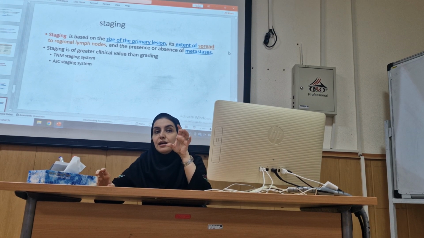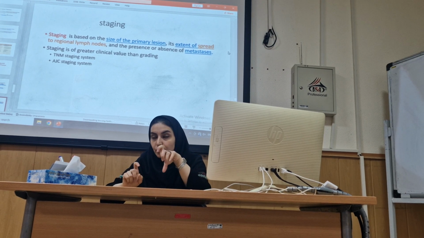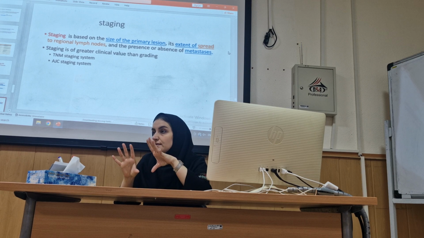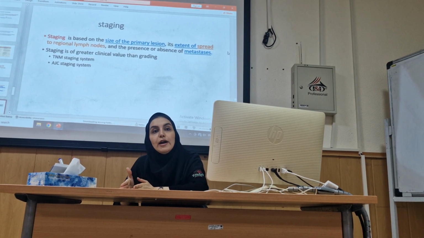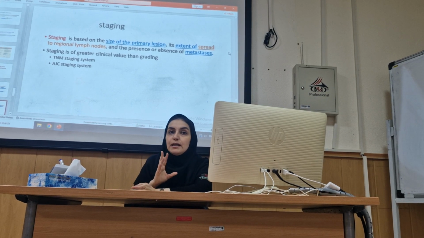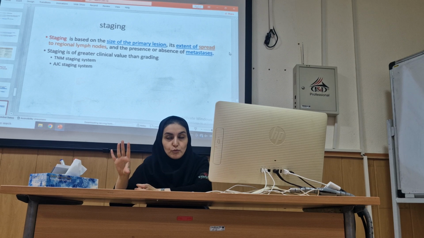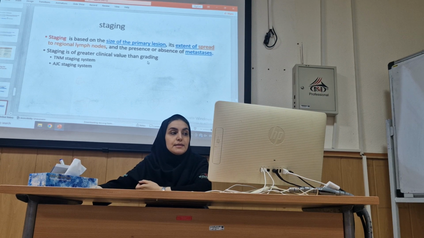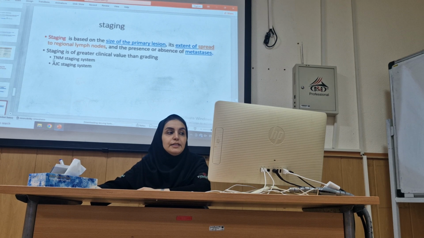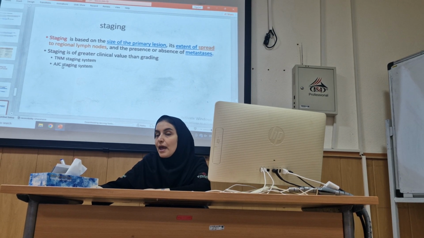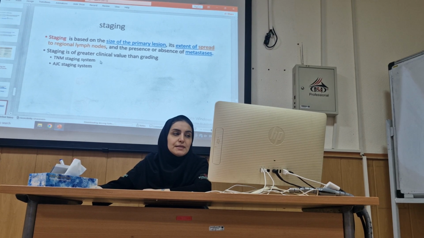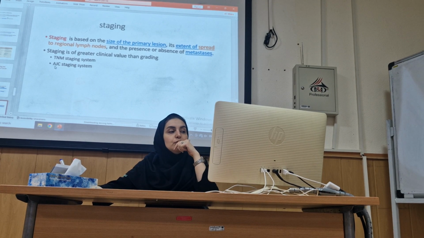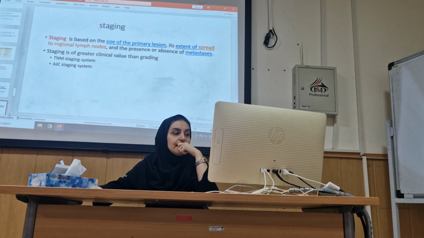So, grading is a histological finding. By microscope examination, we grade the tumor. For example, for a very bad shape, bizarre shape, and anaplastic shape tumor, we say that this tumor has high grade. But about a stage, we base it only on the size of tumor, lymph node involvement, and metastasis. So we use a staging system of TNM, T for size, N for lymph node, and M for metastasis. We use the TNM staging system, or some universities and some hospitals use other staging systems. For example, we said AJCC staging system.